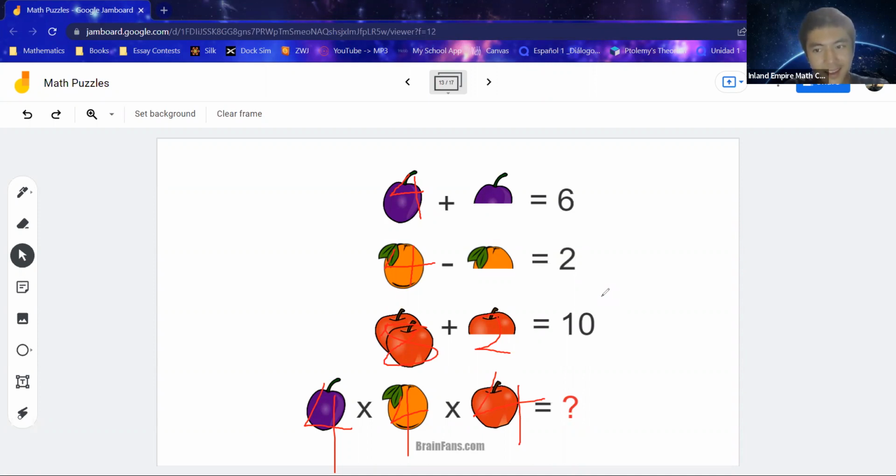Come on, Lloyd. 56. That's very close, Lloyd, but it's actually 64 because 4 times 4 is 16 and 4 times 16 is 64. But yes, Lloyd, you solved it. You solved all of our fruit puzzles, and you are now officially a pro fruit puzzle solver. But yeah, good job, Lloyd. You like solved all of these.